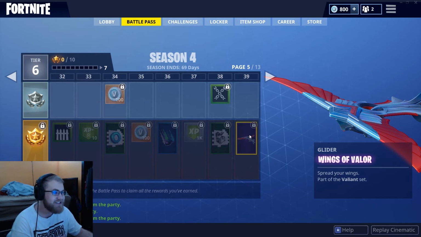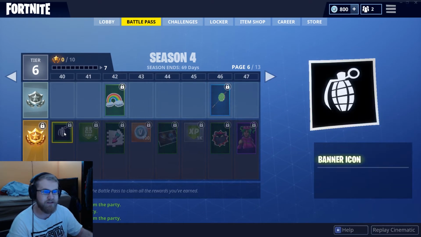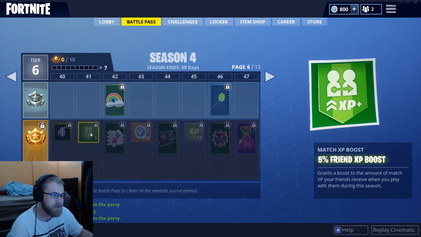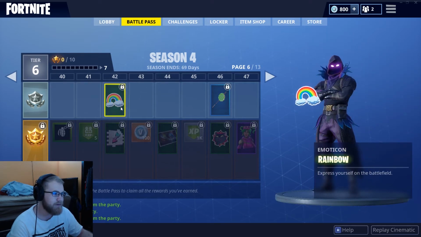That one looks awesome. Oh my god. I can't wait to actually grab one of those. I need to grind hella today. I need to grind today for these things. We got the grenade banner icon, 5% friend XP boost, spray paint arrow. We got the rainbow emoticon.